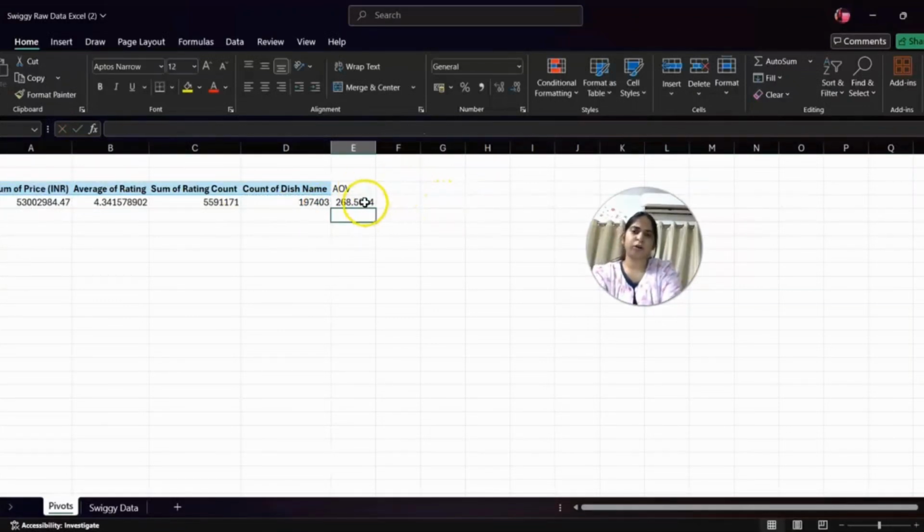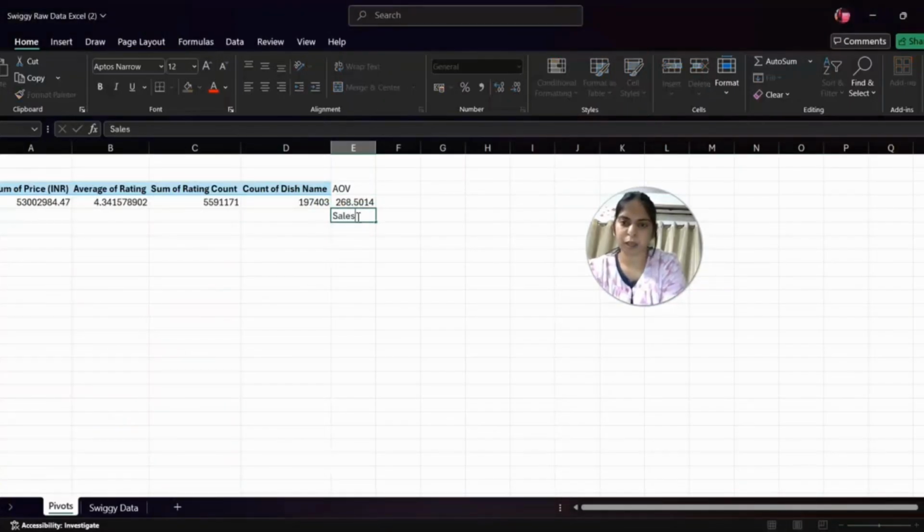So this is the average order value we got. Understood? For your understanding, I am writing here sales divided by total orders.